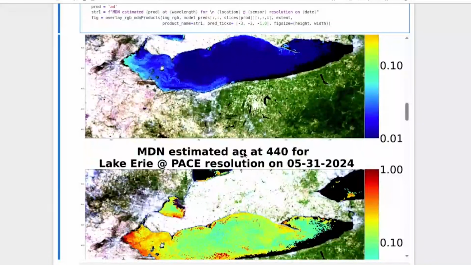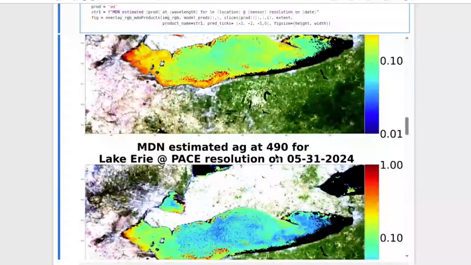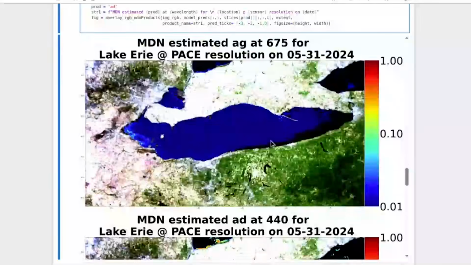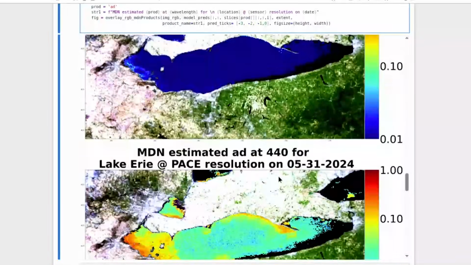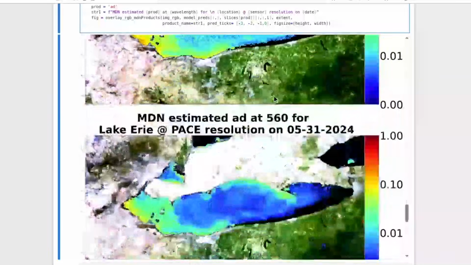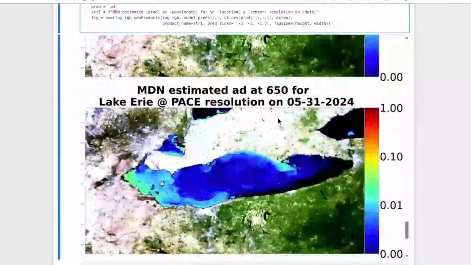And we can also look spectrally at absorption due to CDOM, where we've just plotted 440 nanometers, 490, 560, 650, and 675. And we did the same thing for non-algal particles. So you can see that with this hyperspectral data, we're able to represent a wide range of additional products.